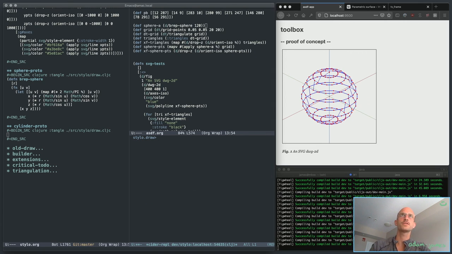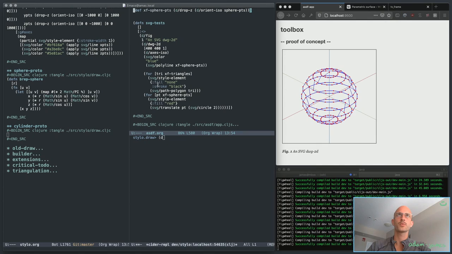That's good enough for that. I'm just stepping through what I wrote here to see where I went wrong. What I want to see is the Delaunay triangulation of the surface of the sphere. And I thought I had that working, but it isn't yet. So that's what I'm in the middle of doing.